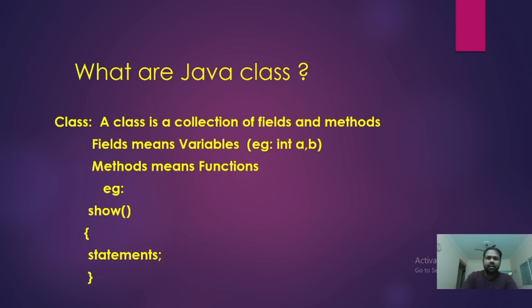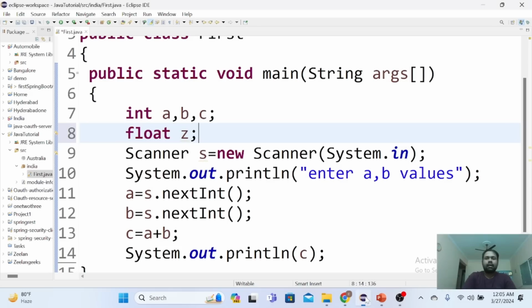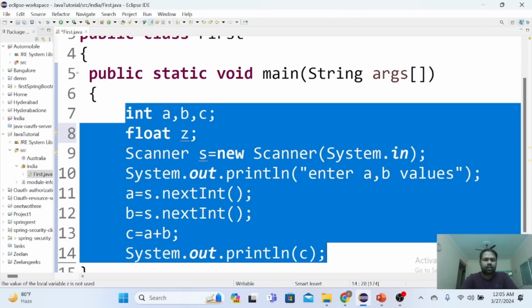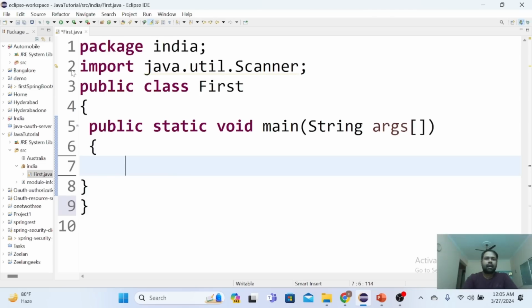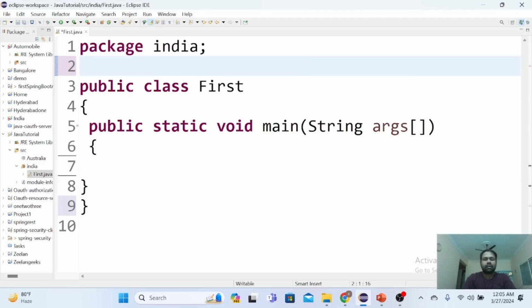Okay, I will be discussing this once again. I have created just now only a basic Java program. And look here, in this page I am coming back and deleting all the things. As of now I don't want this. I can create one more class here like this. Class, for example, I am writing second.